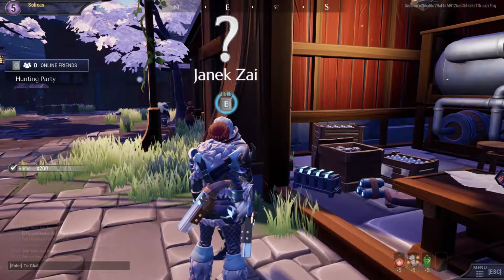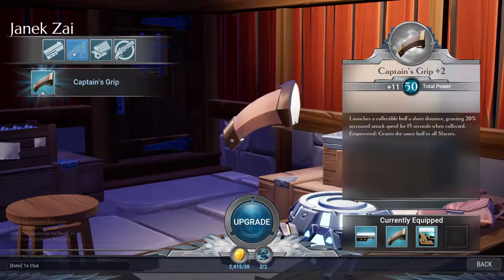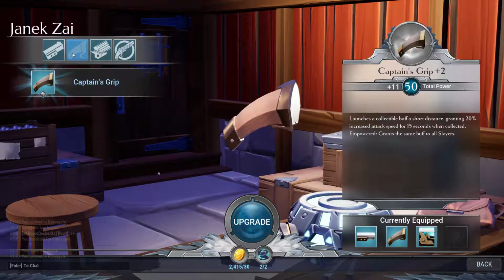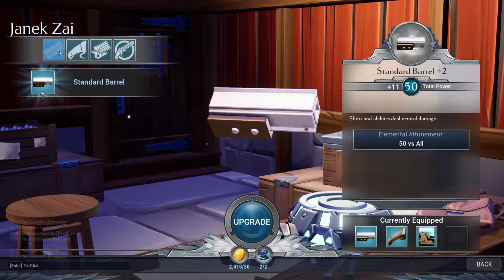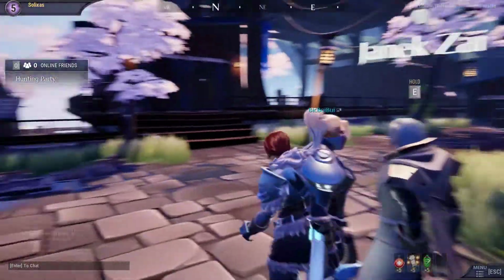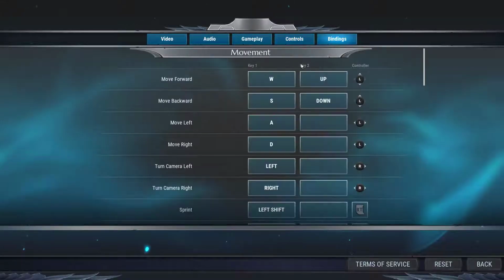How do? Fires an explosive missile. Fires 3 missiles in a spread. How do I empower this? I don't understand. How to use the empowerment. Is it in the controls? Did I miss something? Not those controls.